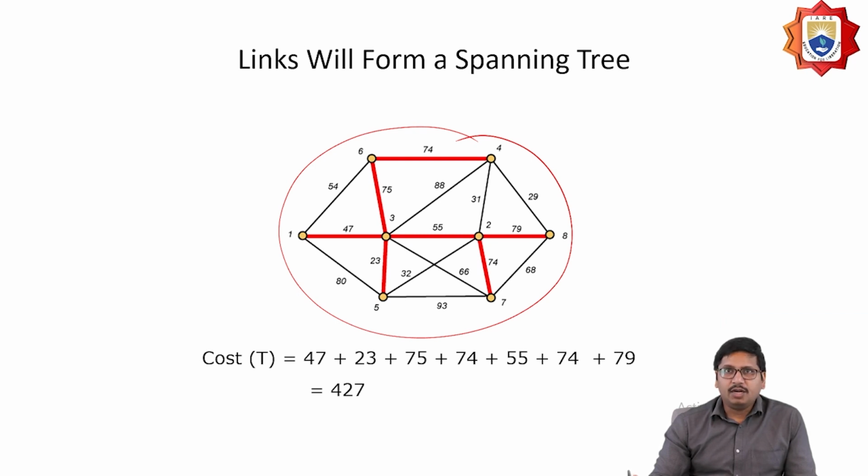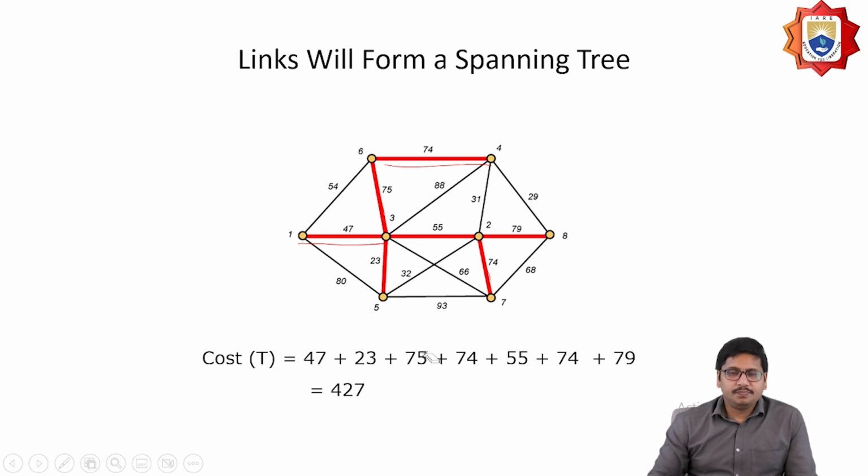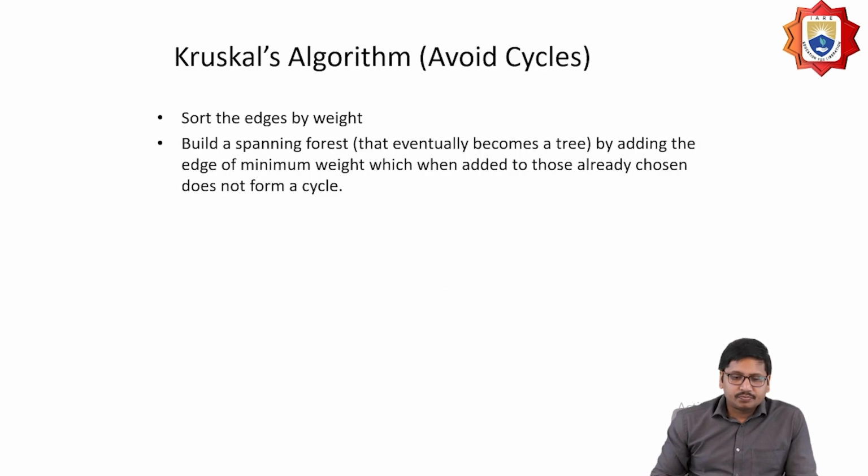How can I construct this? I can explain now. So here, you can select all these lines, fully connected lines to connect the cities, and the overall cost should be 427 billion dollars like this. For that, I'm going to make use of Kruskal's algorithm. Given a connected graph with weighted edges, I'm going to first find the spanning tree, where the sum of the weights of the edges in the tree is as small as possible. So for this, I'm going to use Kruskal's algorithm.